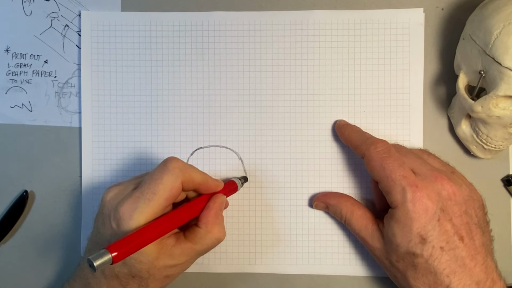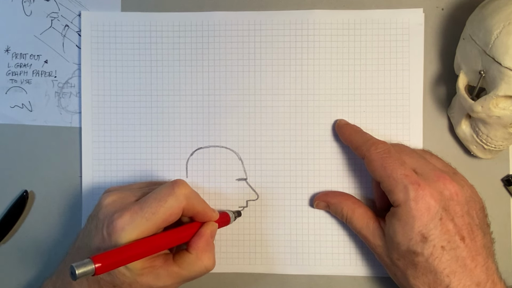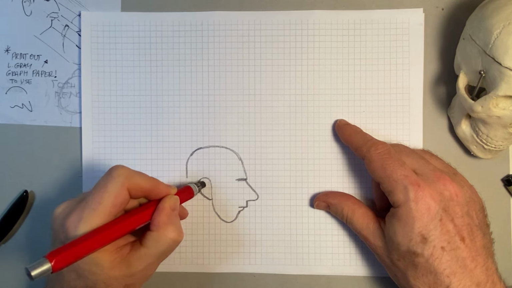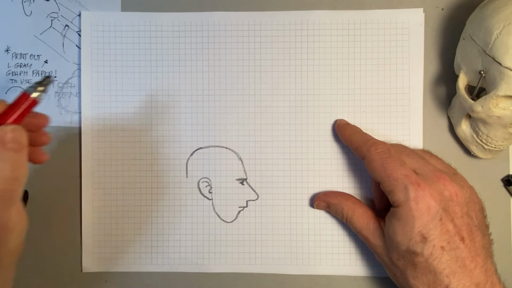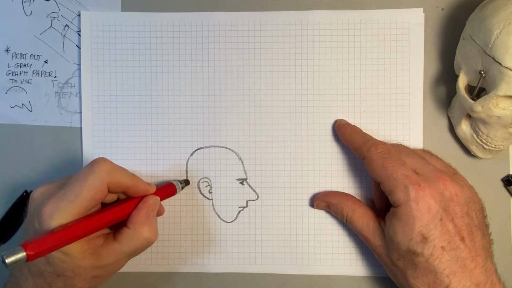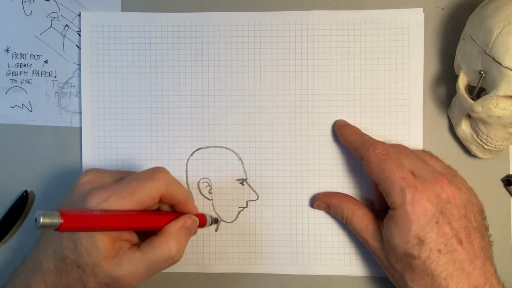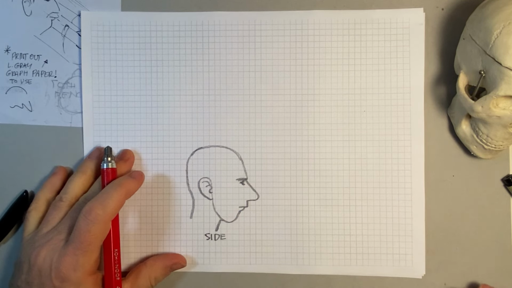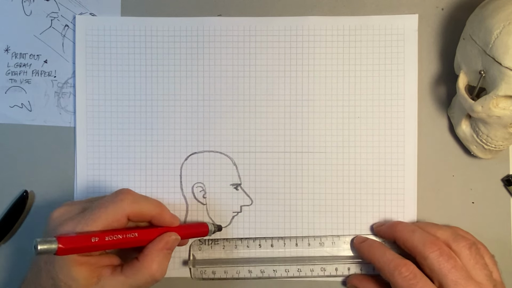Okay. So this is just making up some kind of goofy cartoon character. It's not even that goofy. It's very basic. But I'm keeping it simple on purpose. And let's see where we get to. So that's like my side. I'm doing it on this grid paper to keep it quick and simple to line up, but I'm still going to rule in these lines.